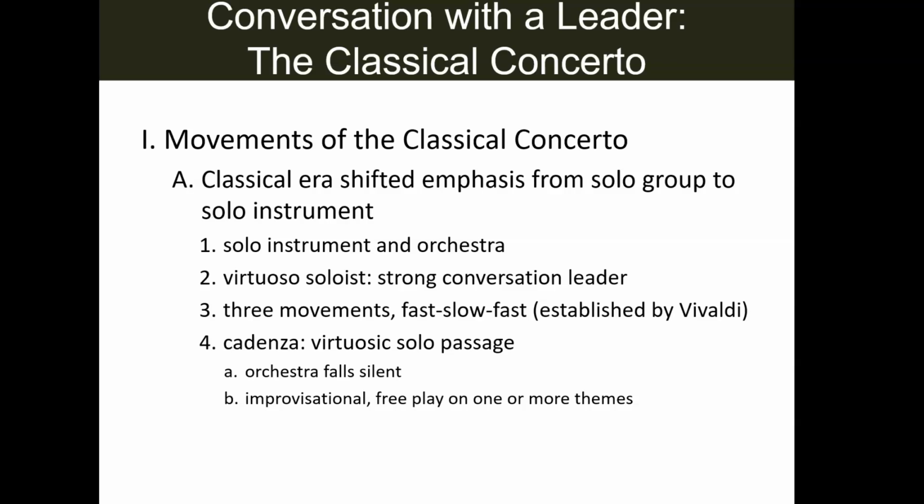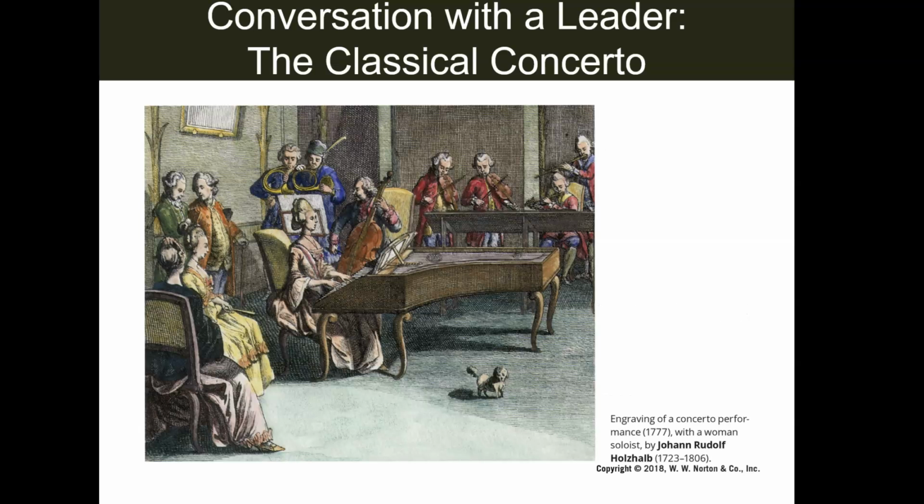Similar to the Baroque concerto, you'd have a cadenza, which is that solo passage at the end that gives them a chance to really show off and flourish their skills. During that point, the orchestra falls silent, and it's very improvisational for the soloist. Lots of free play on one or more themes. This is a picture of a concerto performance, 1777. The woman here is playing as the soloist with the orchestra.